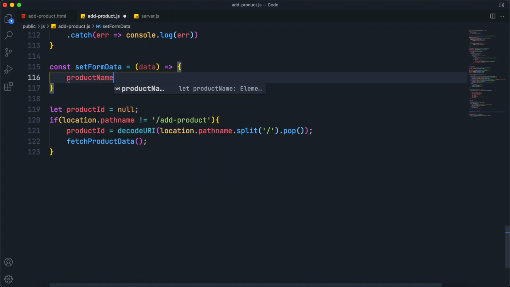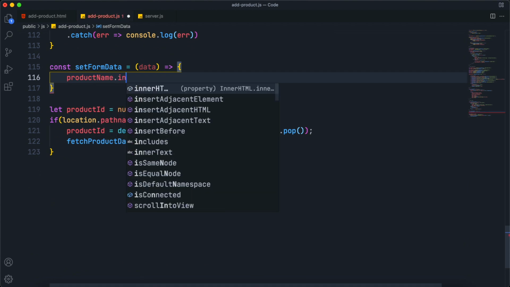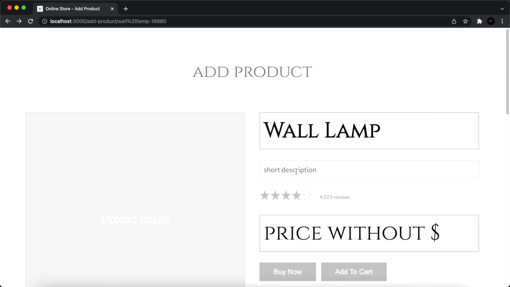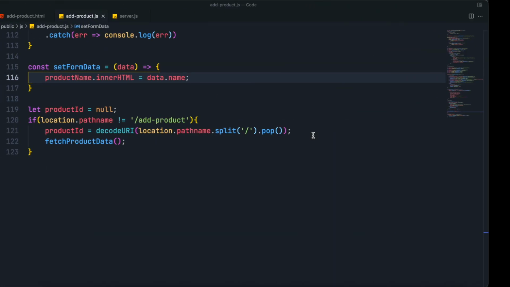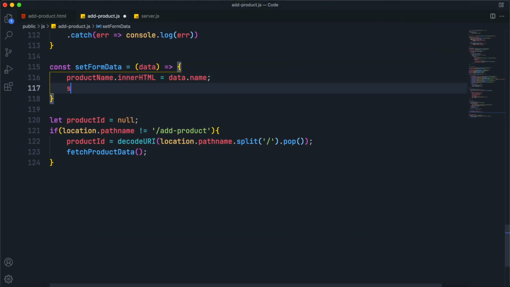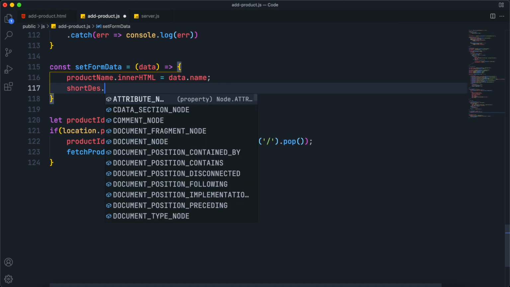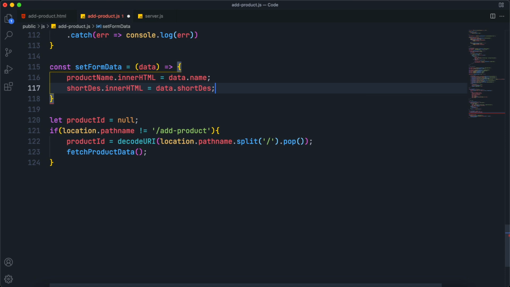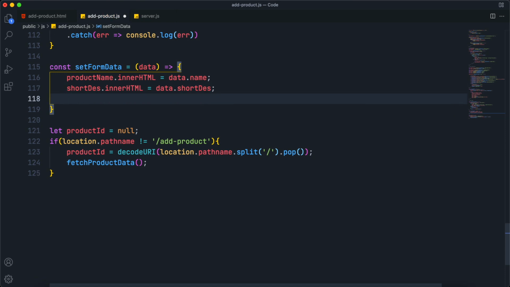So access those elements here and set their inner HTML equals to the respective data we want. So if I set it equals to data.name, you can see I'm getting a wall lamp. If I set short description dot inner HTML equals to data dot short description, we'll get this short description. So do the same for all the elements.